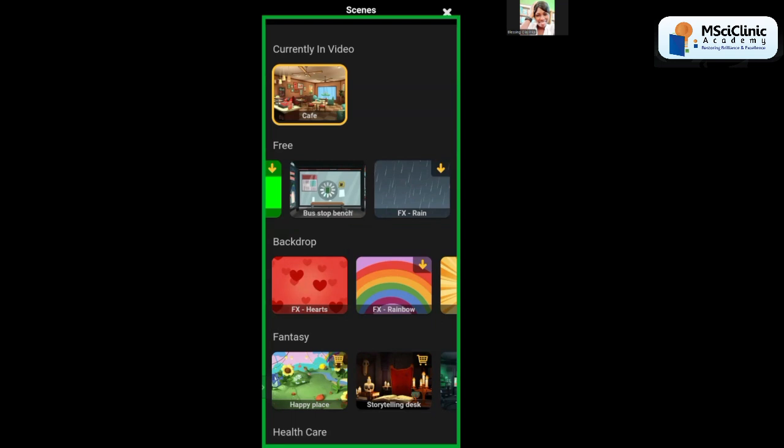I'll just use a bus stop bench. I think it still aligns with what we are using, but you can still select that pack. I just want to give you a variety of what you can use as your scene. Do we all understand what I'm trying to do?